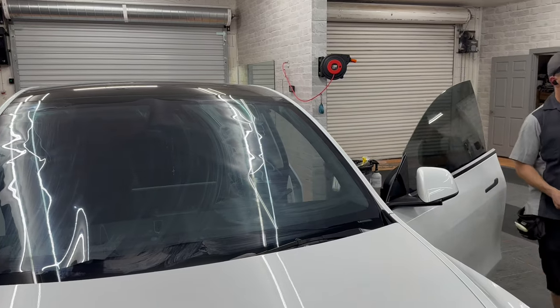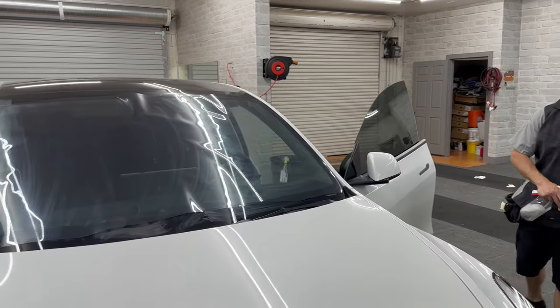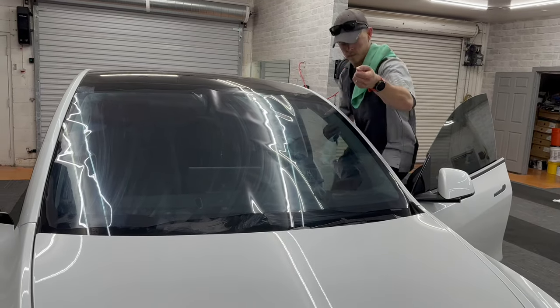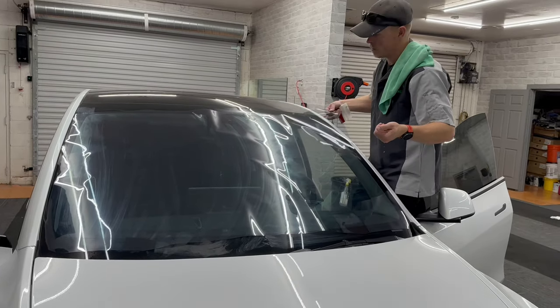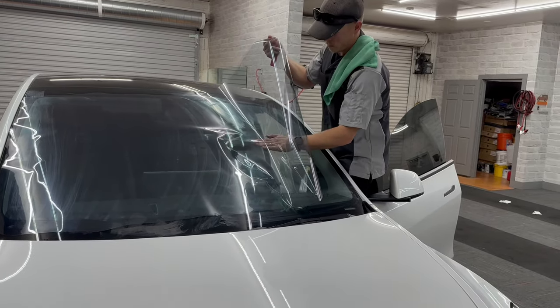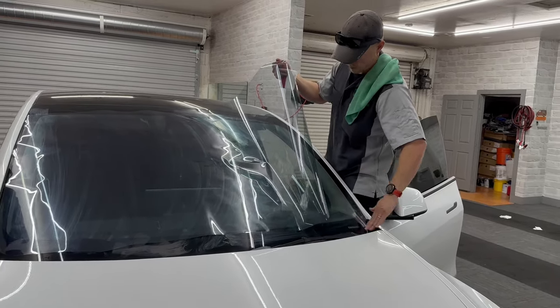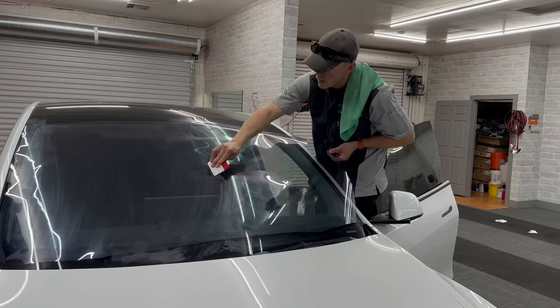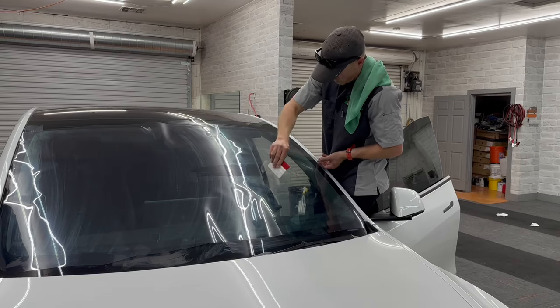Don't worry about that white tape, right? If in the event you see any blemish on your window, any cut, anything, because they inspected prior, they will take care of it. That's one of the reasons why you've got to go to a pro shop, an established shop. Don't go to those garages that can beat you by 200 or whatever. You get what you pay for.